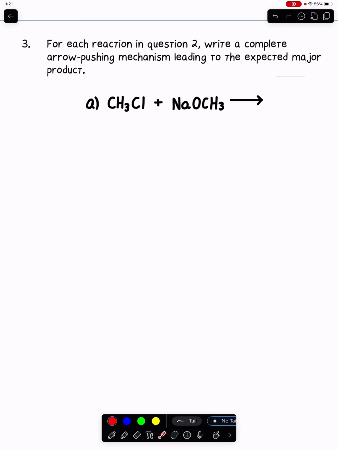So we pretty much just need to predict what the major product is going to be and draw a mechanism, which means explain how the electrons moved, how bonds formed, and how bonds broke, and show that movement of electrons using arrows here. So I'm going to redraw this substrate here. All right, and I'm just going to show all the bonds here. And then there's a bond to this chlorine.